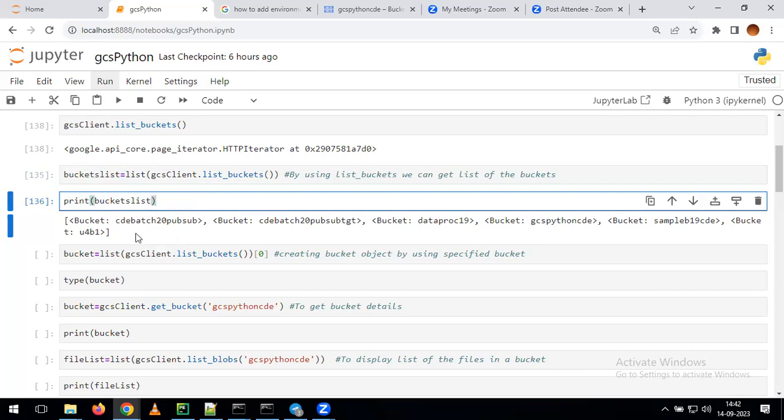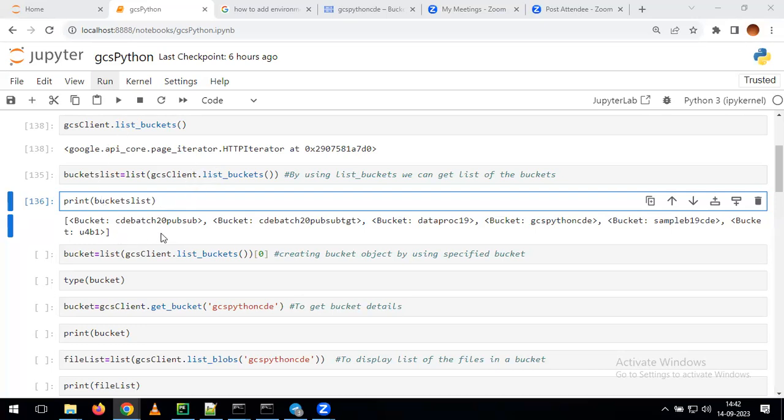Sir, I have a question here. Why do we want to list the buckets here? I want to see why we are doing these operations. In order to connect to the GCS. Why are we connecting to GCS? To load some files using Python. Why are we doing that activity from here? We have one option of doing this also. That's the reason. So to see the list of the buckets, I'm just using this option.